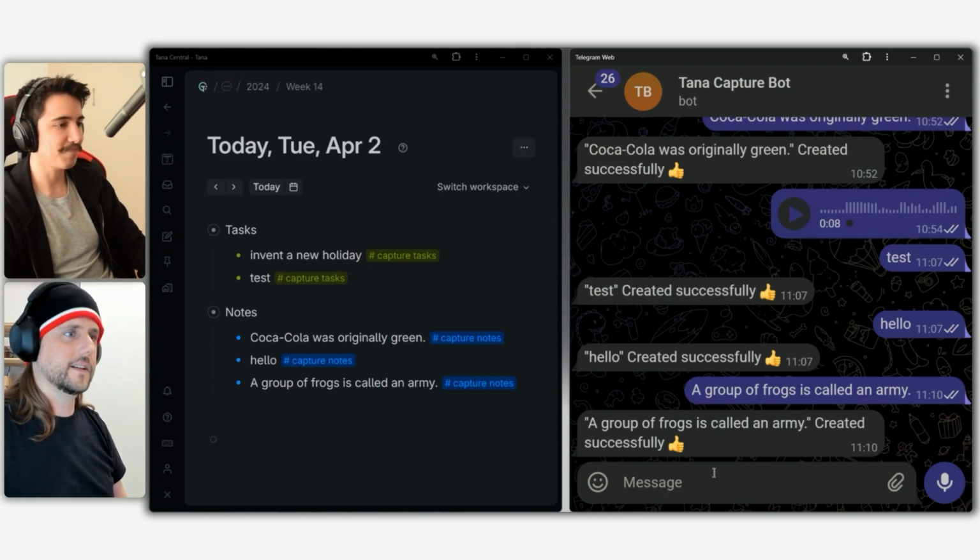Yeah, this is great to be able to see this working in real time, especially. And how long did it take you to put this together, actually? Yeah, so this was a two-step process for me. One is this terminal thing. I just have a black box appearing on my computer where I can do the same thing without the need for Telegram, and that's how I quick capture from my computer without opening Tana.